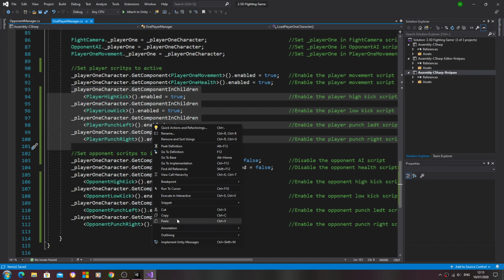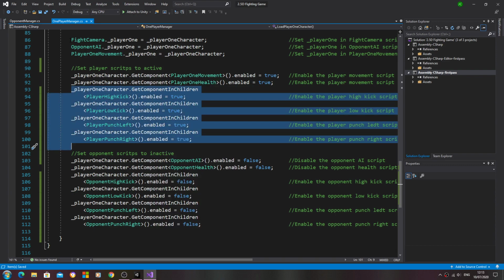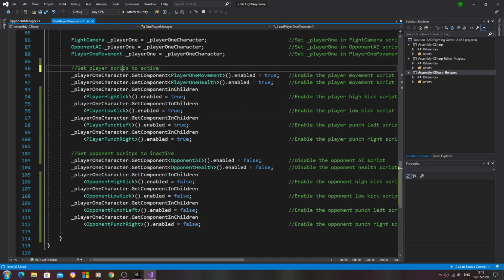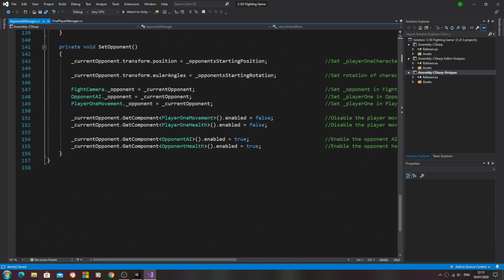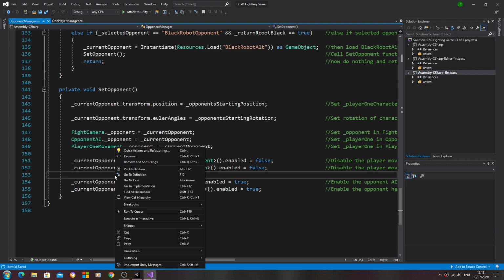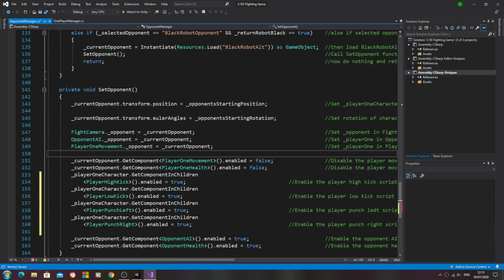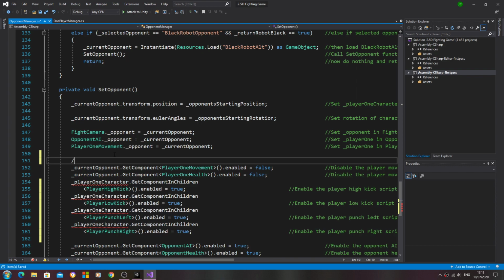Now we'll copy the 4 lines from the set player scripts to active. Just made a typo. We'll quickly just correct that, and we'll come to the opponent. And we're going to do the exact same things. Again, we'll put in a comment, so set player scripts this time to inactive.